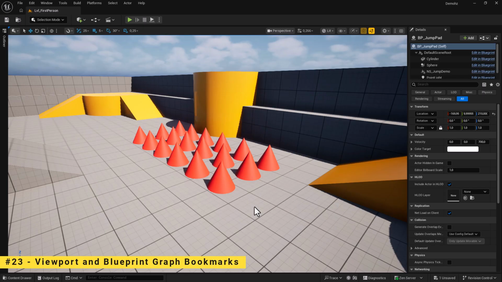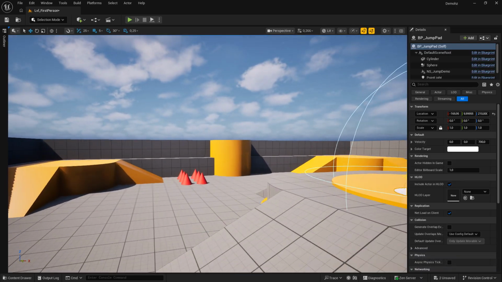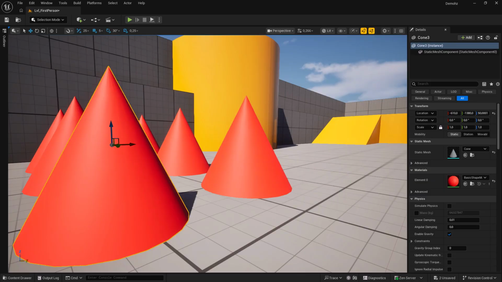We can capture bookmarks. So here in the level editor, for example, let's say we are working on different areas of our level and we want to switch back and forth. Well, we can capture a bookmark right here by pressing Ctrl 0 to 9, for example. So here I'll just select 1. So Ctrl 1. And then I'll navigate to a different area of my level. Let's say I'm working over here. Maybe I'll capture a bookmark over here as well.